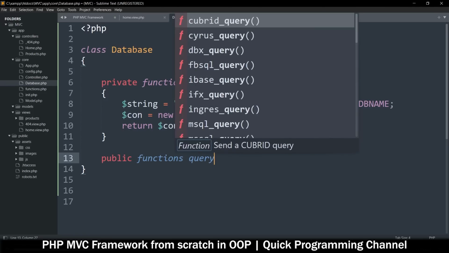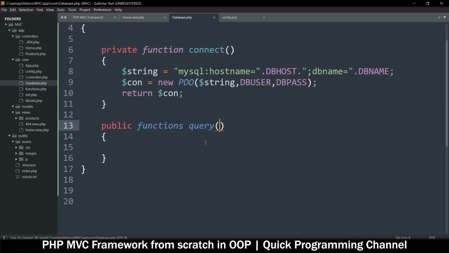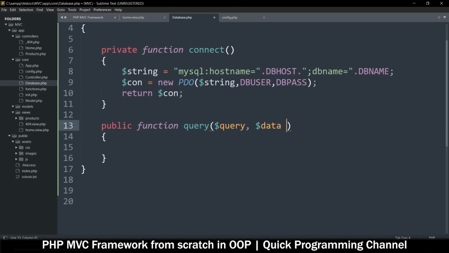query, just to run a query from here if we want to. Public function query. This function will take a query and it will take some data in form of an array. So let's put an empty array because not always we'll have this. I'm doing this because we want to use prepared statements. Prepared statements are safer because they prevent SQL injection. Normally when you write a query, you put your variables inside the query, but because usually the variables you put in the query come from a user form, the user can manipulate your query using those variables.